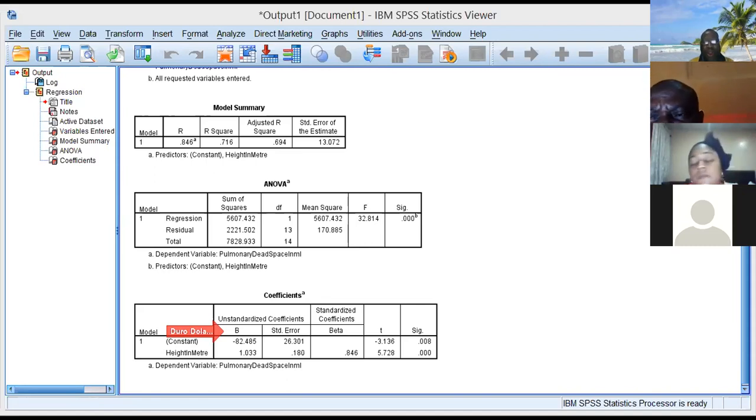Now, you will see there's a significance value, there's a T test. This T test is also what you use to test for the correlation between them, right? But the most important thing here, most of the time, even the significance doesn't make sense. The most important thing is that R square. Once I see that the fit is very good, the goodness of fit, I can be confident that I will be able to predict the value up to 71%.